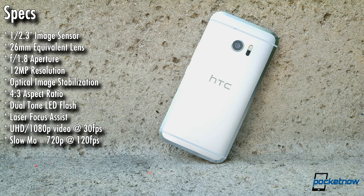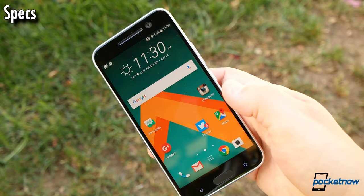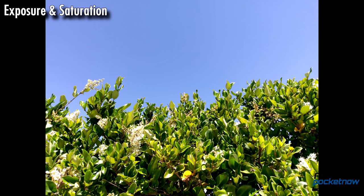Any adjustments made to the images here will be detailed in the upper left corner of the frame. We held off on this review to check out the differences in the newest software update. At the time this review was produced, the HTC 10 was still available for pre-order but hadn't yet started shipping. Right off the bat, early criticisms pointed to washed-out images where we wanted to see a bit more contrast and saturation applied to photos, and this new camera update seems to be addressing many of those concerns.